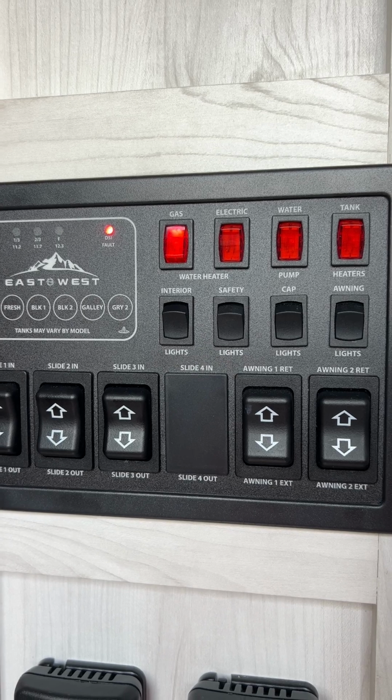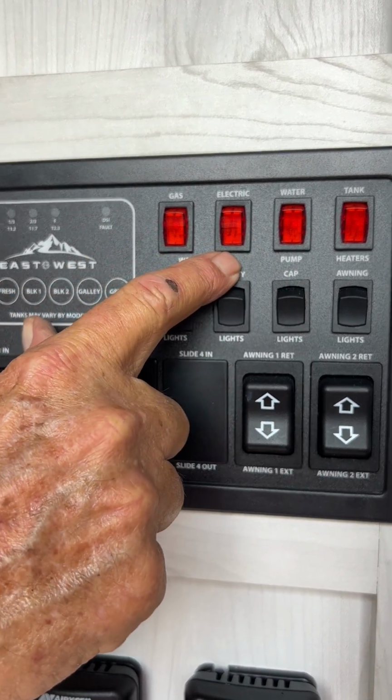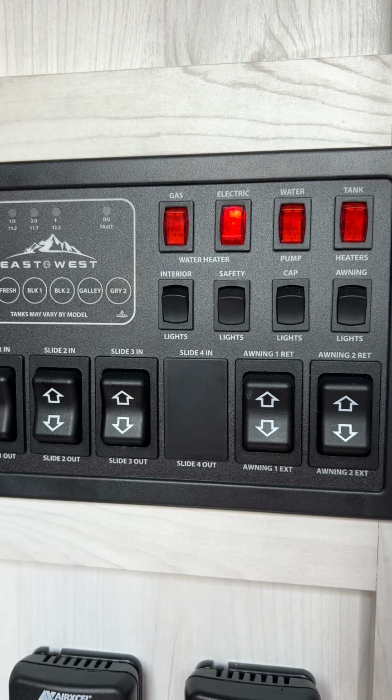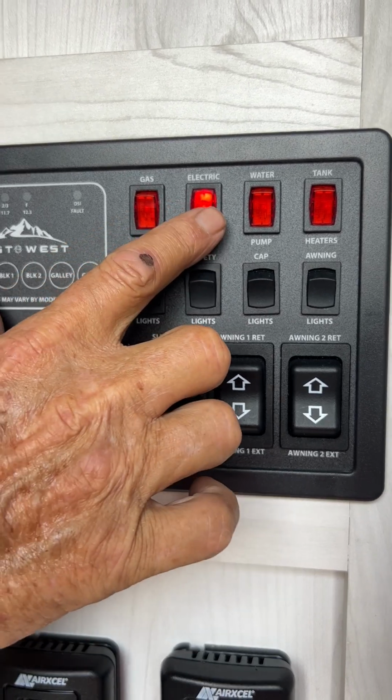It's always good to light the kitchen stove before you try to light it on gas. The second red switch is the electric side of the hot water heater. It does have water in it, so you don't have to worry about kicking it on, but when it is in an electric position, the red light on the switch will be on.